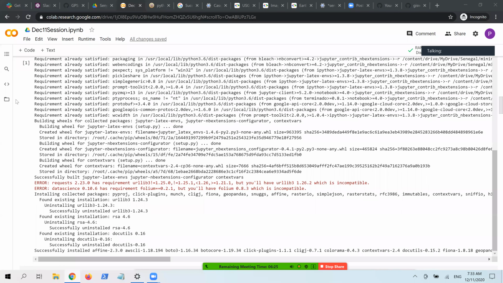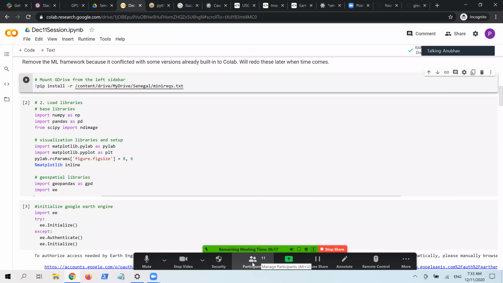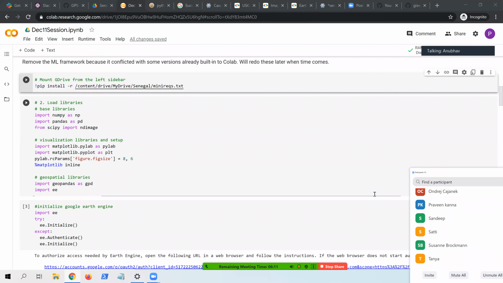Pratyush, yes, question. On the first day, you told us that to make predictions, we require the main data from this map. I don't remember the exact terminology, but you understand what I'm saying?